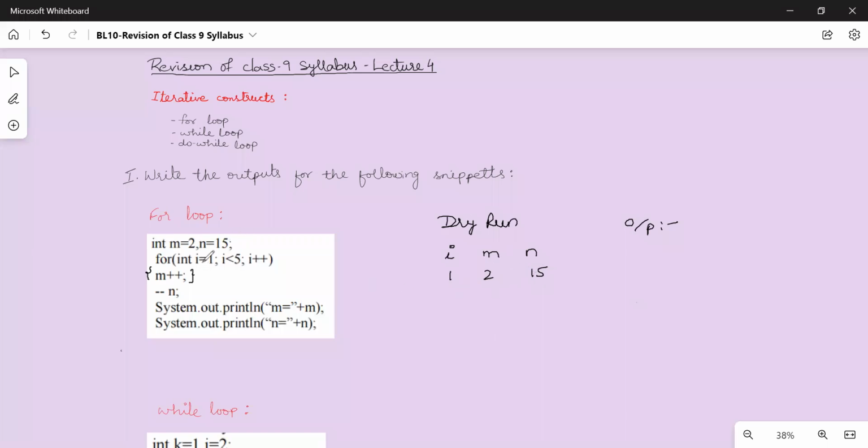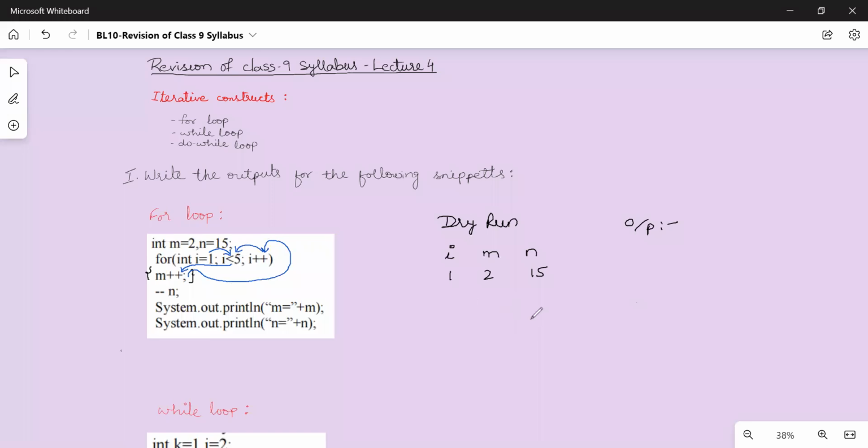Now how your for loop works: first I is initialized, then the control goes to the condition. If the condition is true, the control enters the block, executes whatever statements are written within, and then the control moves back to the update expression, then to the condition. This is how a loop is formed, which continues executing till the condition turns false.